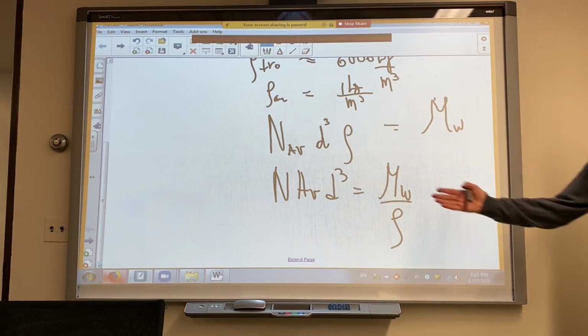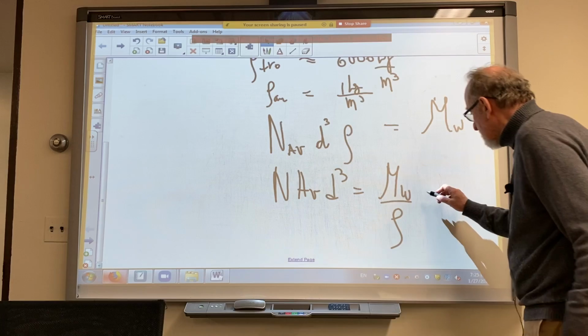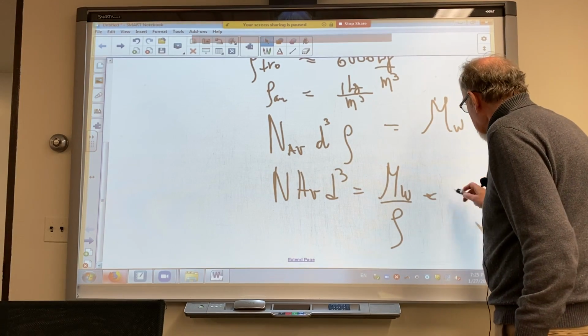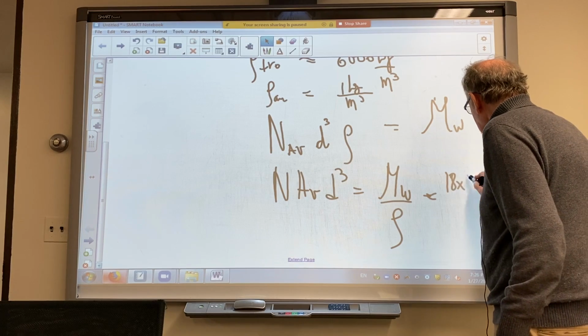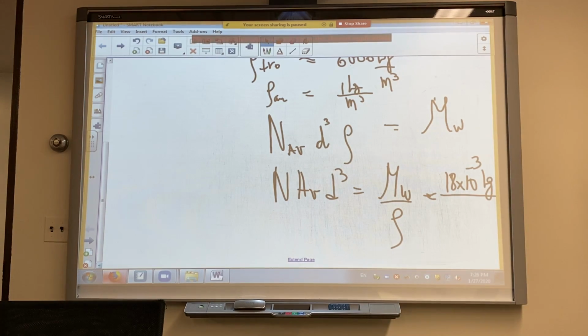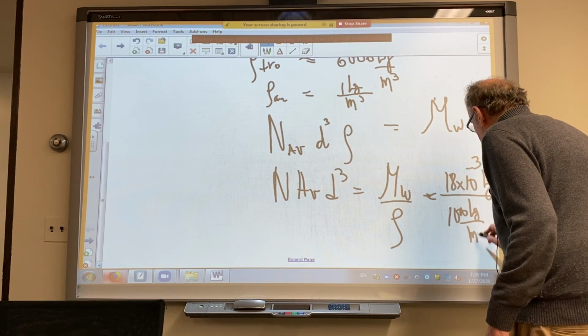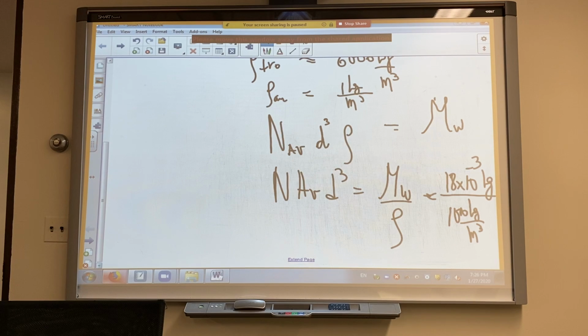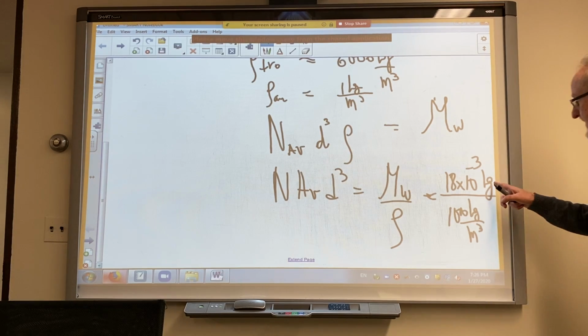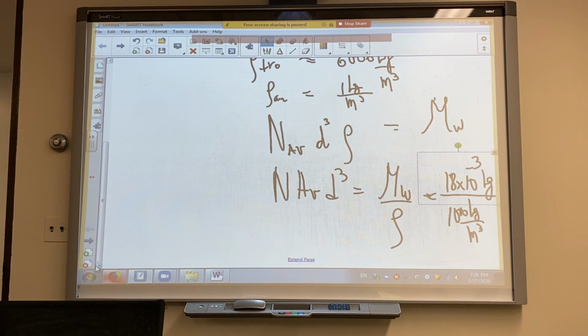So you could list it because, I don't know, for water the molecular weight is, whatever it is, 18 grams. So 18 times 10 to the minus 3 kilograms, I'm not trying to teach you chemistry here. And the rho of water, we said, is 1,000 kilograms per cubic meter. So out of that, you get the number, and this is kilograms per mole, and you divide kilograms, you get cubic meters per mole. You get the number of atoms there, correct?